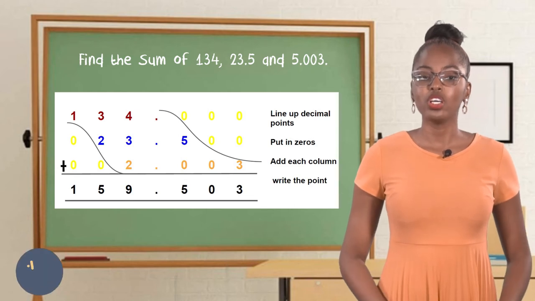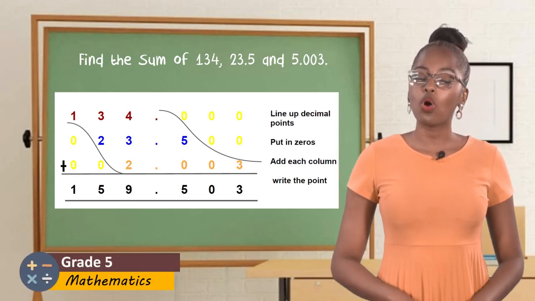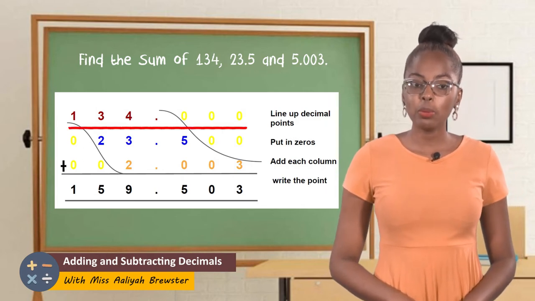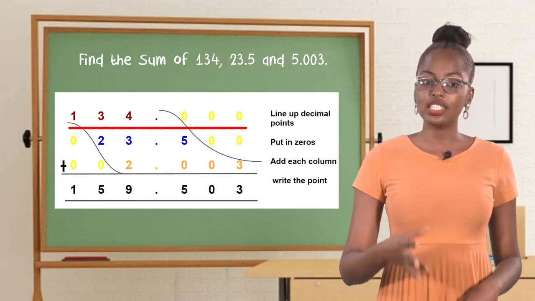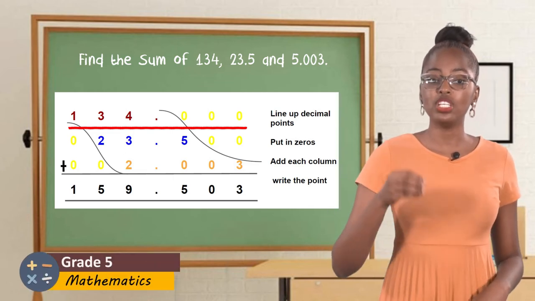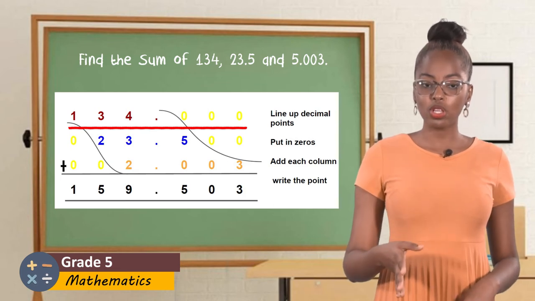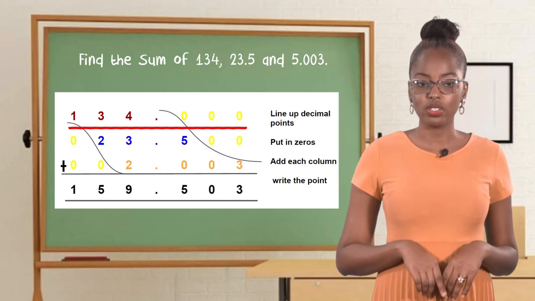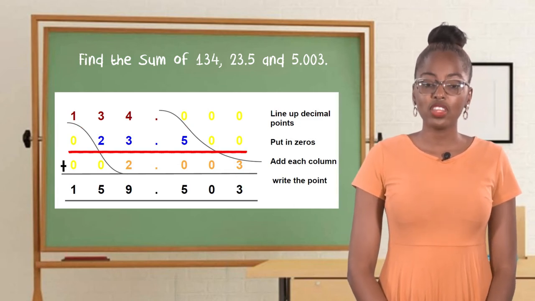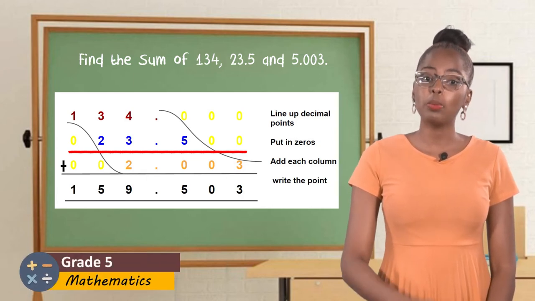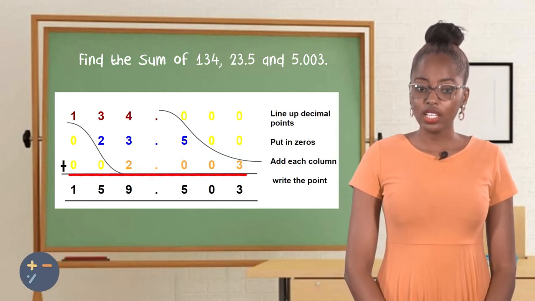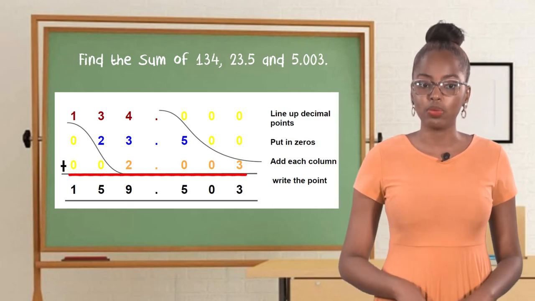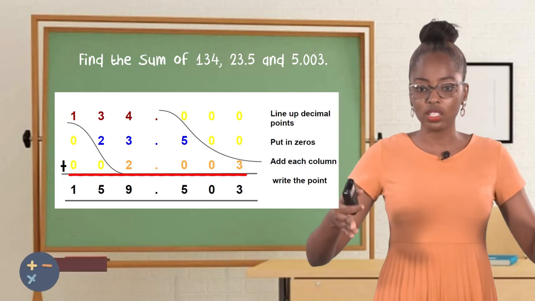Did you get it correct? Let's go through. We were tasked with finding the sum of 134, 23 and 5-tenths, and 2 and 3-thousandths. We begin by first lining up the decimal points. A whole number always has a point at the back even though it may not be written in — it is an understood rule that every whole number has a point at the back. Therefore, we write the whole number, put the point at the back, and then add zeros to make it the same length as the others. Then we set the number 23 and 5-tenths just below 134 with the point lined up exactly under the first number. Then we set up the number 2 and 3-thousandths with the point lining up exactly below the second number, and add zeros to make them all the same length.